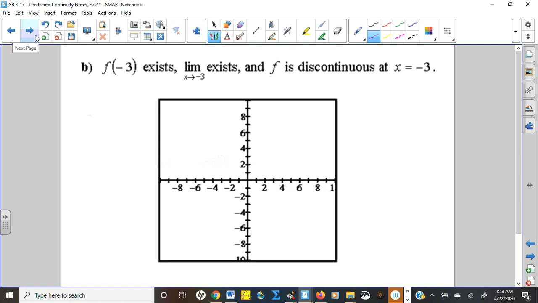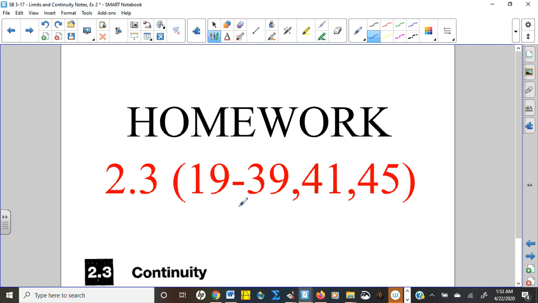But that's really about it. That's it today. It's just page 317. A couple more examples of continuity. I'd like you to really continue to make sure you understand the conditions of continuity. There's 2 parts, right? The limit has to exist, and the limit has to be equal to the function's value at that point to make sure there's not a hole there. I guess good luck on these problems, 19 through 39, and then a couple others.